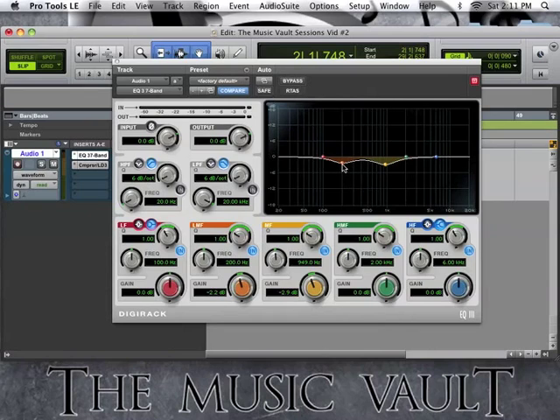And he may not have a lot of high in his voice, so I may be boosting a little bit here just to make him sound real clean and crisp and real nice, a smooth tenor. So you'll learn as we go through, and as you record more and more, you'll understand frequencies and you'll understand how to make this work for you.